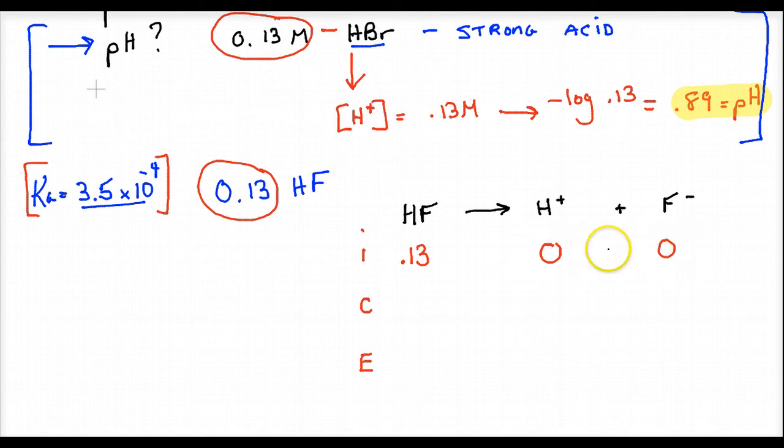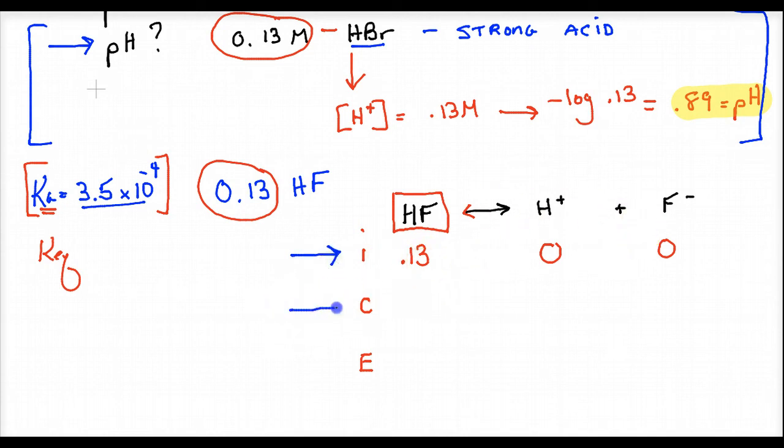We say, well, why is it 0 and 0? Because we're starting with this theoretical HF, before it starts to react and make an equilibrium. Notice I added a double arrow there because this is an equilibrium constant. Remember, it's a Keq for this reaction. We call it Ka because it's an acid reaction. A fancy name for that equilibrium constant for acids is acid dissociation constant, whatever. So our initial concentration before equilibrium is established is 0.13 molar.